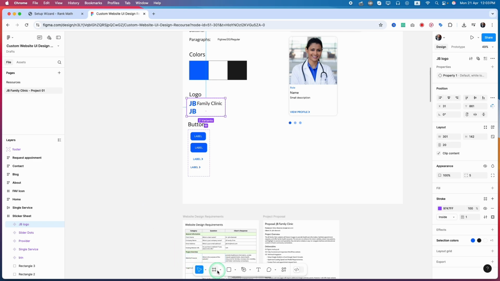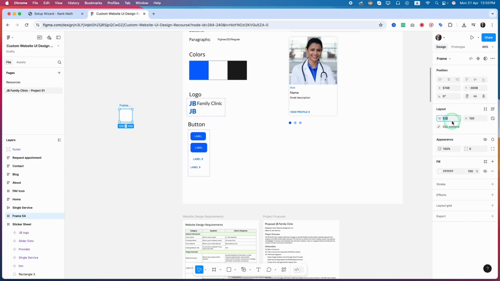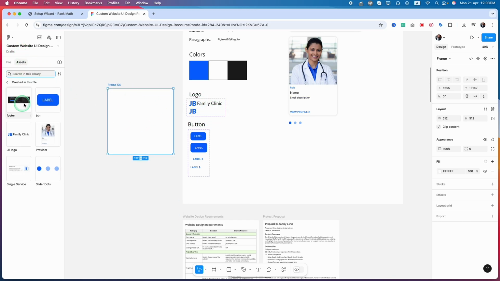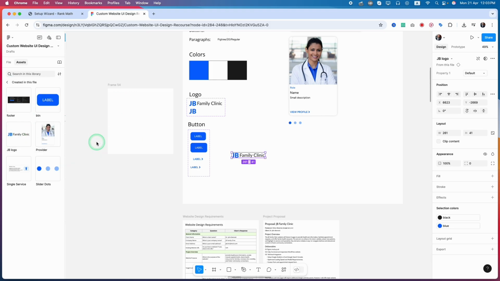So let's create a new frame and let's create it like this. Then let's make the width 512 by 512. Now it's squared, and now I will add the logo. So in assets or libraries I will have the logo. Just select the logo, select insert instance and put it like here.